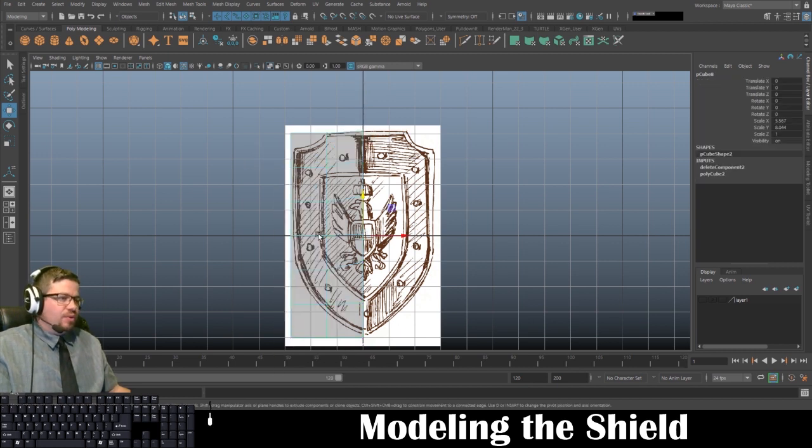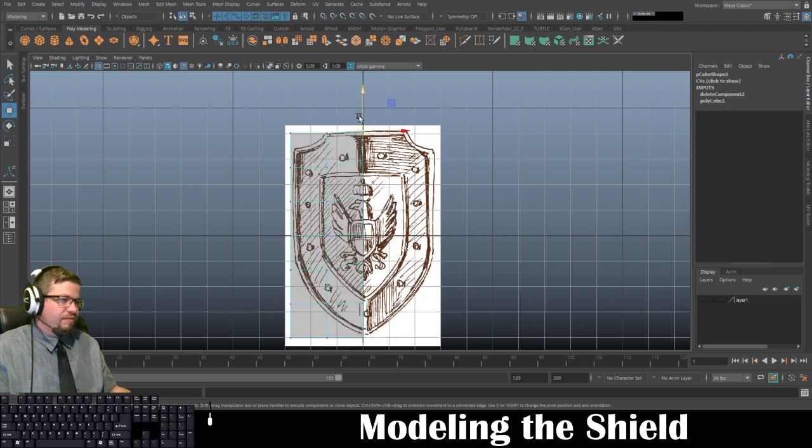Now, the one thing I do want to show you is if this pivot point is also off center, you can hold D and X and just drag that right on here, and that'll snap to the grid also. So holding D and X will snap it to the grid. We want it right here on that line. Same with all of these other vertices.